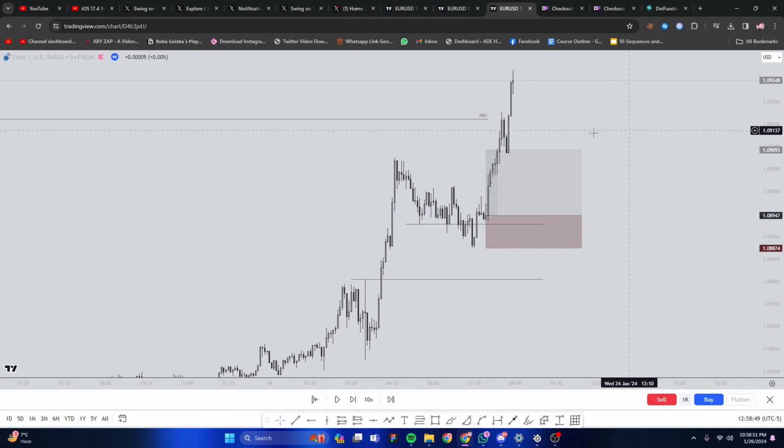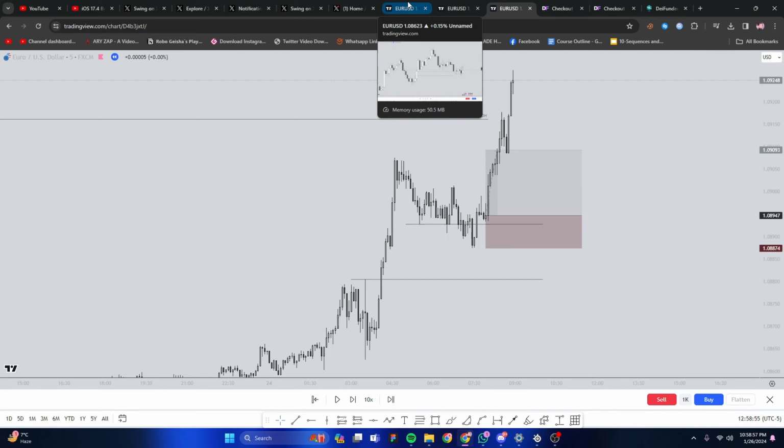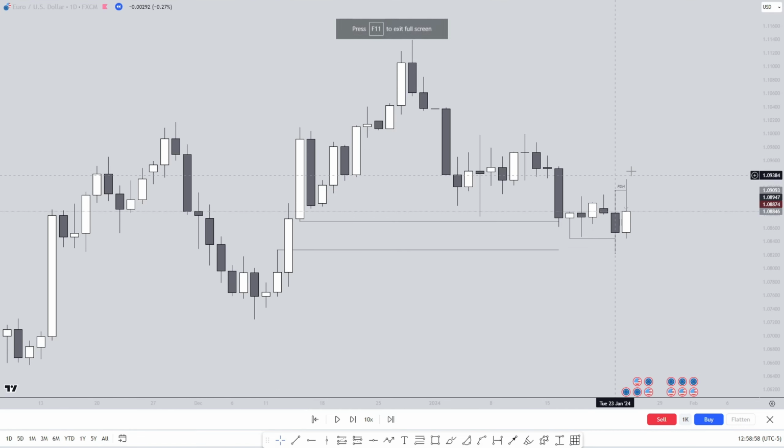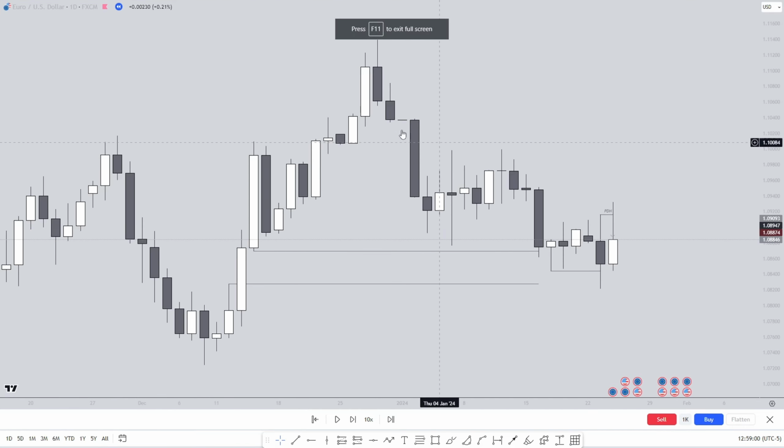But first we need to understand the high time frame. I'm going to go from the high time frame to the low time frame into the execution. So here is the daily chart. You can see that price was in a bearish order flow, yet I decided to take a bullish trade. I mean, a buy. There was something that caught my eye actually.